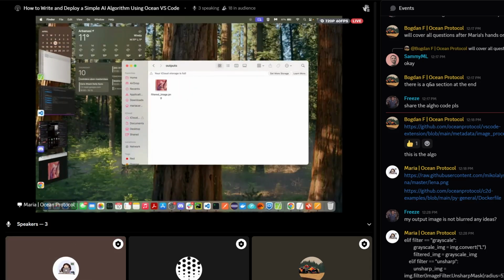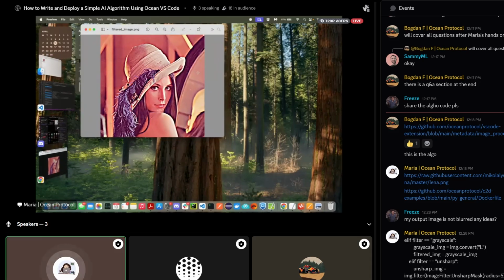Okay. And this is the unsharped image output as we wanted. You can modify the radius as much as you want, as intense as you want. I set it to 5 because it's like a default one.